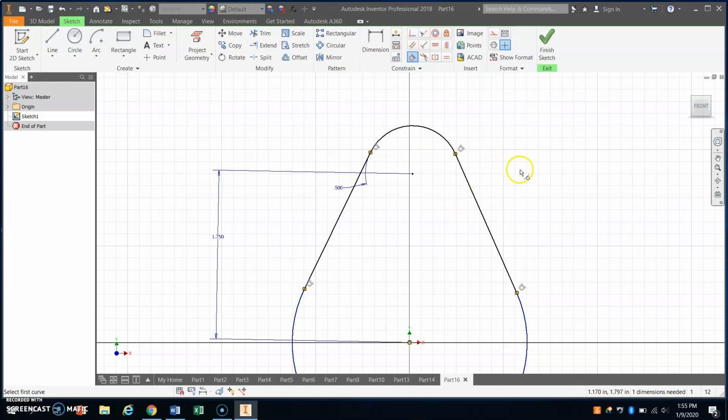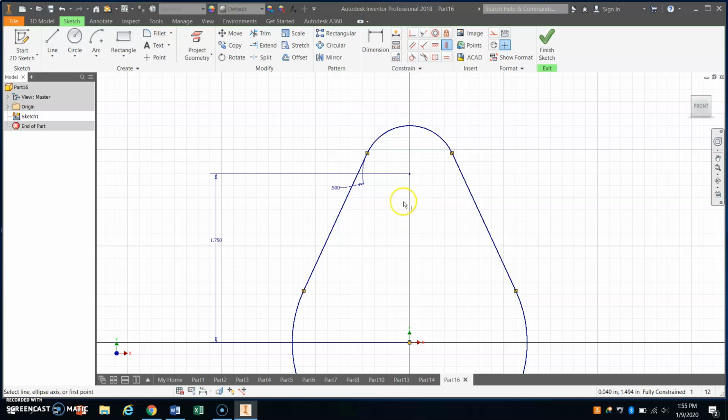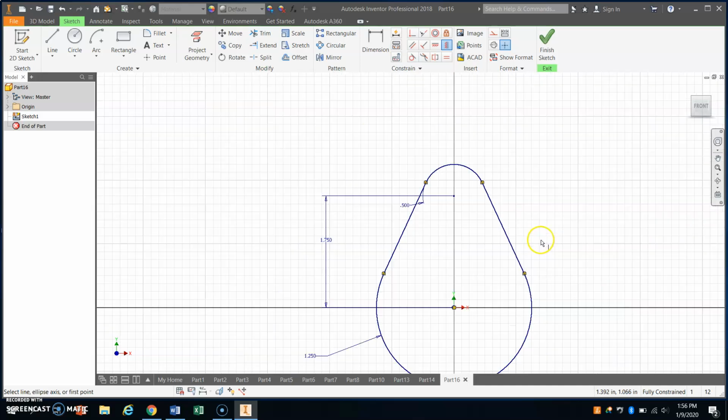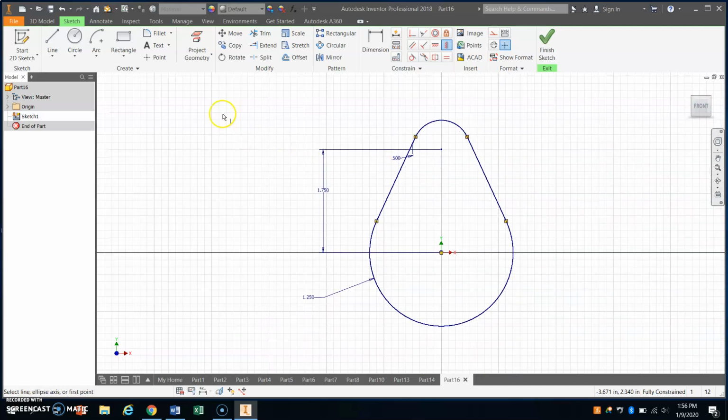All right, a couple more things that I need to do. I have this dimension as far as its height, but you can see that this center is kind of shifted over a little bit. So I'm going to grab the vertical constraint, and I'm going to click on the origin. I'm going to click on this, and that's going to shift that over so that it lines up vertically, and that looks pretty good. Now, the last thing I need to add while I'm still in sketch mode is a center hole, so let's let go of that constraint.